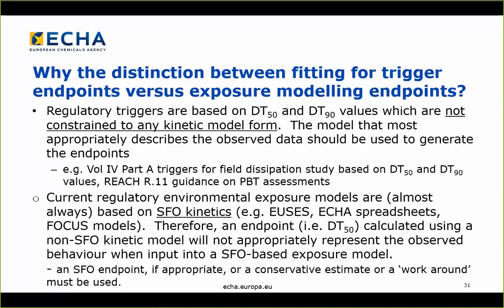So think back to that graphic of the four kinetic models on one. In that situation, you need to use either an SFO endpoint, if it's appropriate, if the SFO fit is good enough, or you need to use a conservative estimate or a workaround to be able to implement a biphasic kinetic into an SFO-based exposure model. And that concept of conservative estimates or workarounds is a really important part of how FOCUS guidance gets around the problem of our limited exposure models based on single first order kinetics.